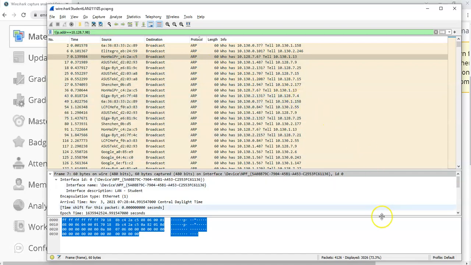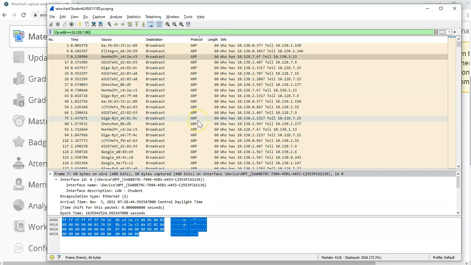And it's not just ARP. And there's the number, 3,026 broadcast packets being seen by this PC in 1 minute on the student LAN before classes started. If I ran that in the afternoon where there's a lot of activity, I'm just wondering how much more I would see in a minute at that time. I'd say the network's probably pretty quiet around, what was it? It was about 7 o'clock. No, actually, it was around 7:30.